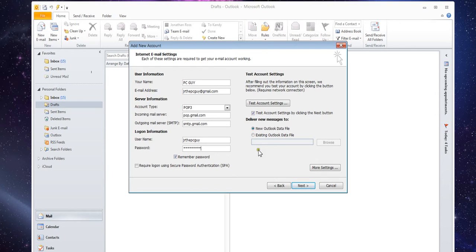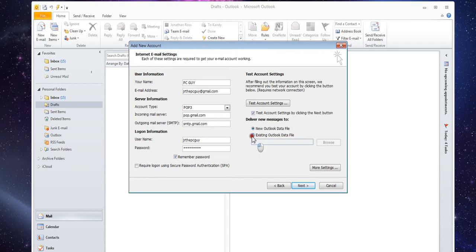Now for the second thing, it's going to ask you over here, deliver new messages to. You can do an existing Outlook data file or a new Outlook data file. What is the difference? If you leave it on the default as new, Outlook's going to set you up a folder. It's going to place it in My Documents. It's going to be called Outlook, and that is where it's going to save your archived emails.